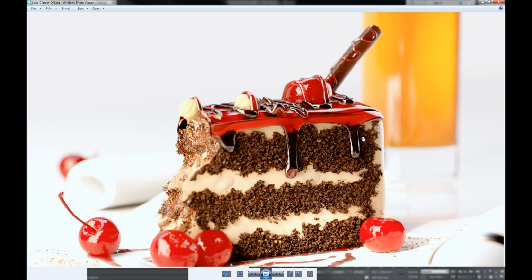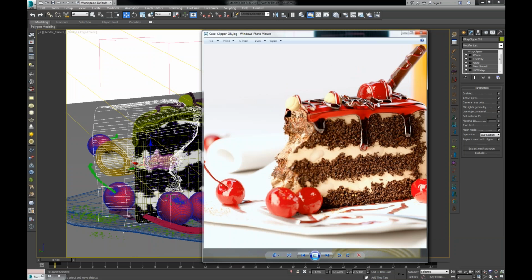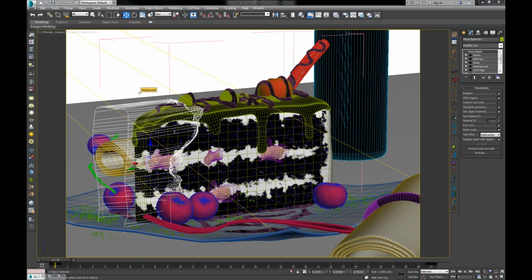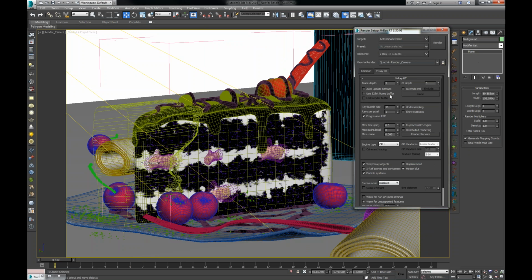And I think somebody's asking, can you show me the render settings? The same person that was asking about the lights. For which scene? This one, the desserts, I think the cake. Okay. This one I was rendering with V-Ray RT, meaning that it's a real-time engine, it's interactive. So you don't need to set many settings. You just need to change the settings for the ray bundle size and the rays per pixel.